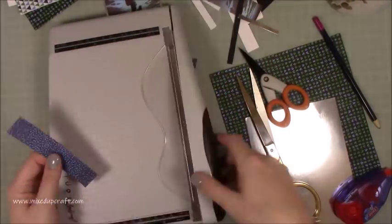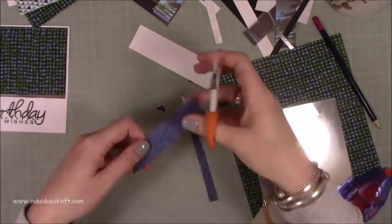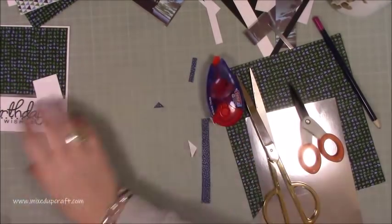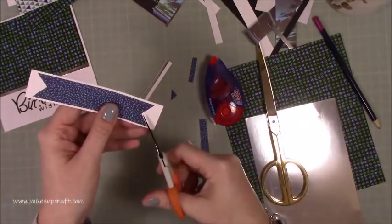It was a little bit lost just against that pattern paper, so I'm bringing in this one here, and I end up cutting little kind of flag tails on the ends there, frame that with some white cardstock. And it just, again, draws a little bit of interest to the card and fills that kind of area behind the photo. So there we go.